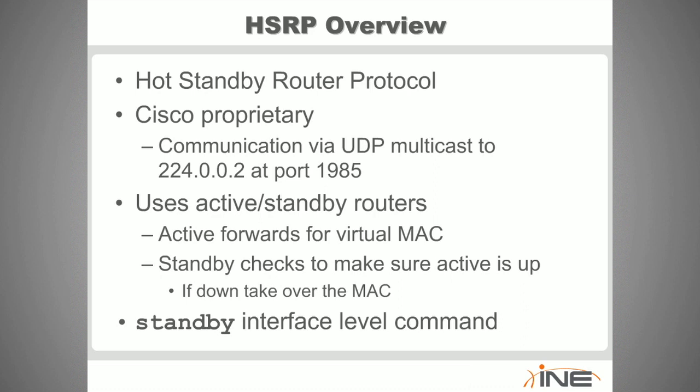And if the active router goes down, meaning it doesn't receive those keep alives within whatever configured time frame we have, the standby router is going to promote itself to the active status, and it takes over for the virtual MAC address. Configuration-wise, this is going to be the standby command at the interface level.